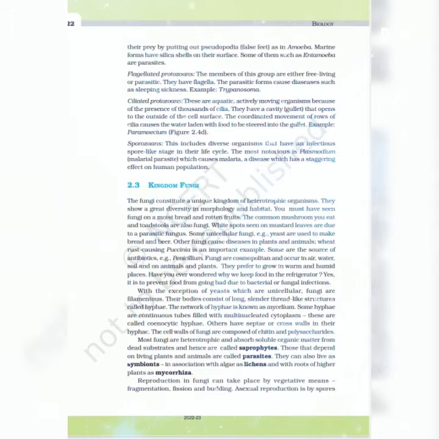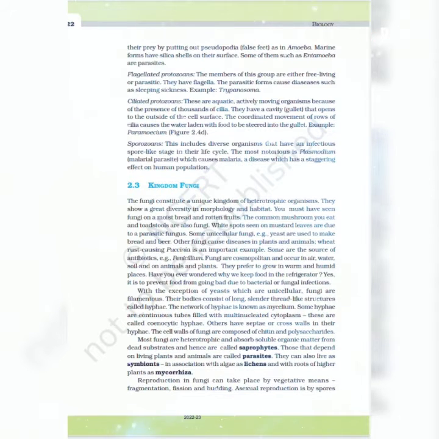Have you ever wondered why we keep food in the refrigerator? Yes, it is to prevent food from going bad due to bacterial or fungal infections. With the exceptions of yeast, which are unicellular, fungi are filamentous. Their body consists of long, slender thread-like structures called hyphae. The network of hyphae is known as mycelium.